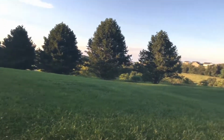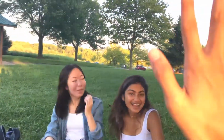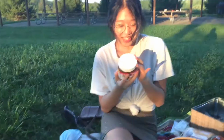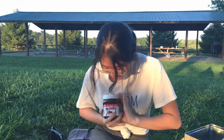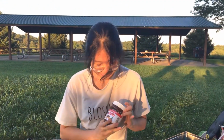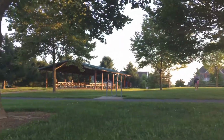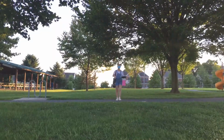Walking here? He looks like me. Courtney! We're isolated, guys. No one around. Except for them, but we don't see that. Okay, then Nutella! We have 11 grams of fat. We're trying to bulk up during quarantine. Yes. And then strawberry. Hannah! I heard this, like, the soft part. Oh, air hug!